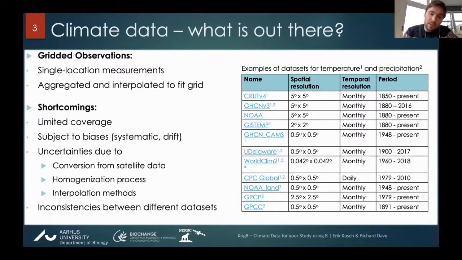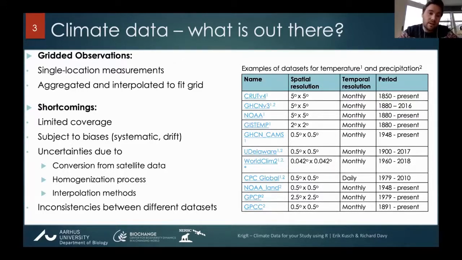But all these are generally a pretty coarse spatial resolution. So most are sort of 5 degree, and coarse temporal resolutions as well, sort of monthly resolutions. And the reason for that is because station data is pretty sparse. And so you need quite coarse grid cells in order to be able to incorporate as many stations as possible, so that you can cancel out the biases and the drift problems you get in individual stations.